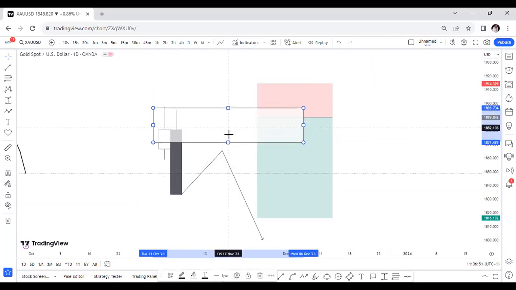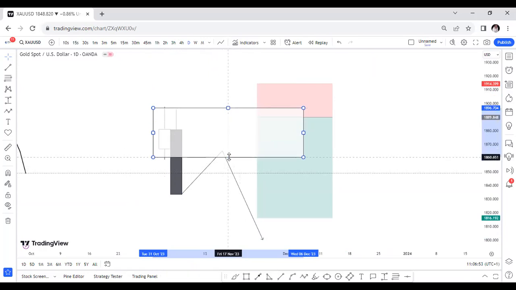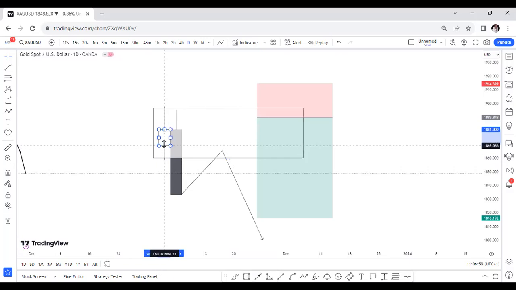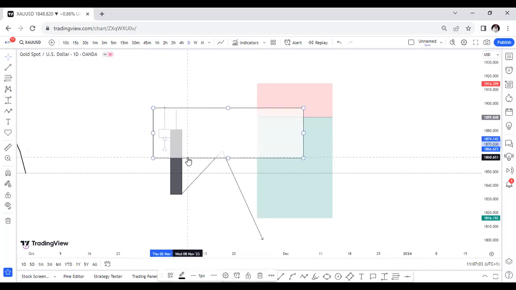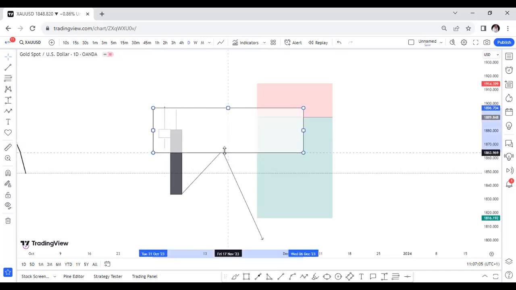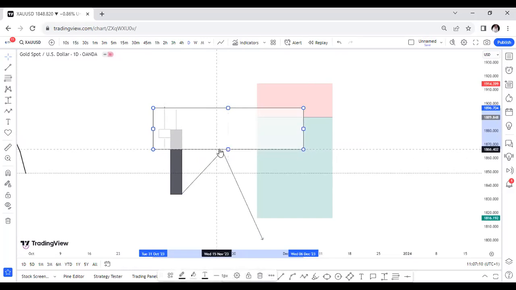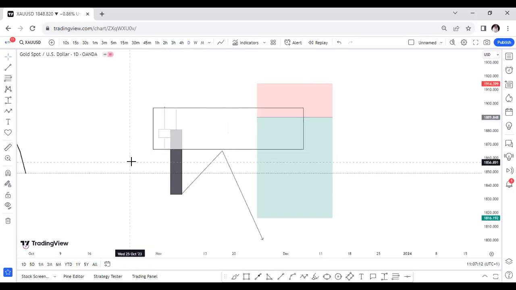So you just have to use the entirety of this. If it happens to be a pin bar like this, good for you. So what you don't need to do is use either like this, or you use the entirety of it. When you get a low range engulfed candle, it is better for you to use the entirety of that, the high and the low. You mark from the high to the low.